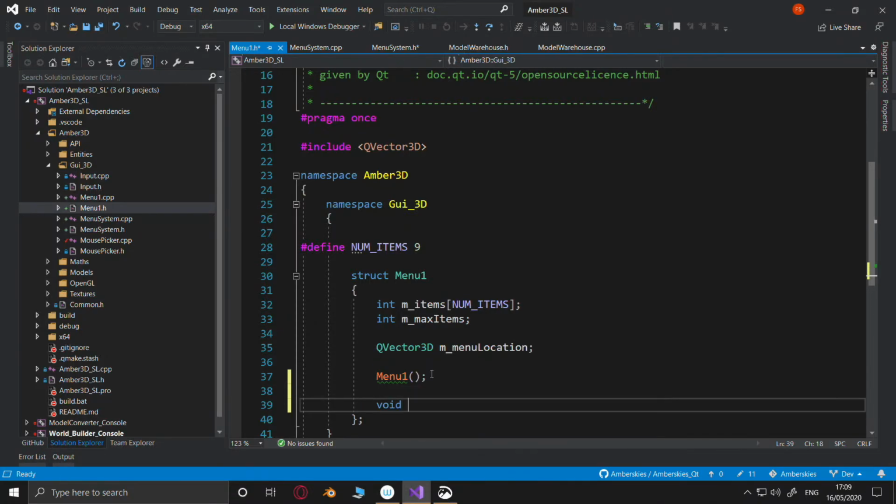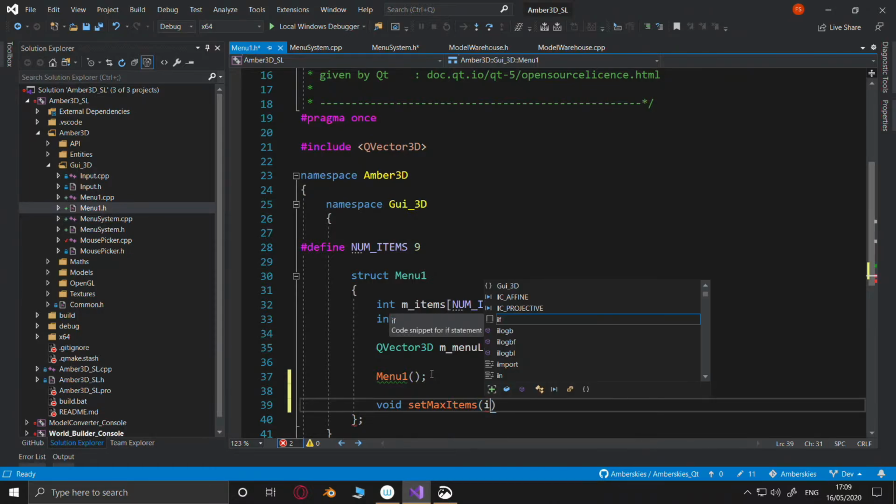Void set max items. I want it separated off. So we have, yes, we just have one int max items.